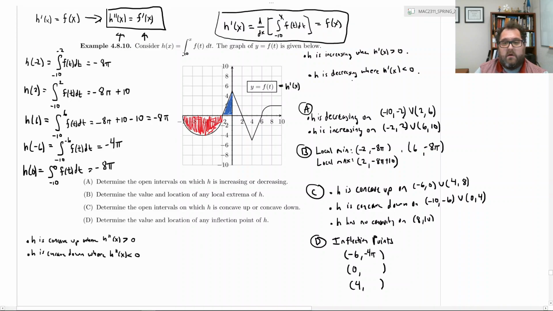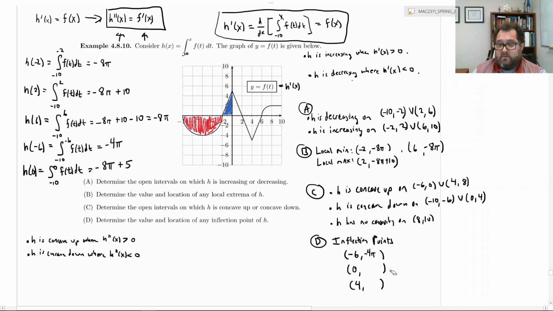And then that entire isosceles triangle had an area of what? Of 10. So half of it will have an area of 5, right? And again, we can verify that the base is 2, height is 5, so 2 times 5, 10 divided by 2 is 5. So yeah. And by the way, it's above the x-axis, so we're going to count in a positive fashion. So the accumulated area from negative 10 to 0 is negative 8 plus 5.